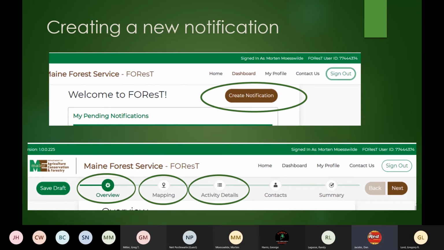And we'll look at that in some detail in just a moment. The contacts, this is where you list all the other parties that are part of this notification and this harvest. And you're going to do that using their last name and their FOResT ID number. So that FOResT ID number becomes a pretty important piece as you work through this process.